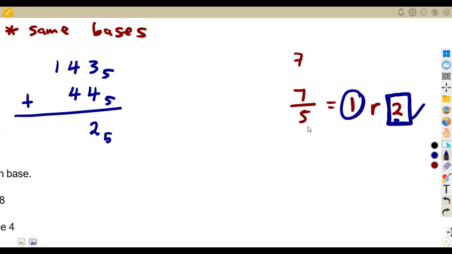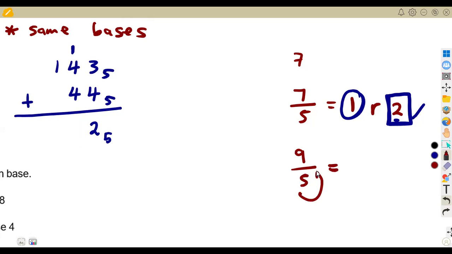What is going to happen with this 1? We are going to carry this 1 to the next numbers that you're given. Meaning we are now adding 4 plus 4 plus 1, which is 4 plus 4, that is 8, plus 1, which is now 9. 9 is bigger than the base, so it's impossible for us to write the 9 there. We have to divide the number that we obtained, 9, by the base of 5.